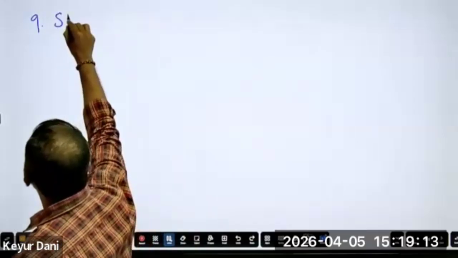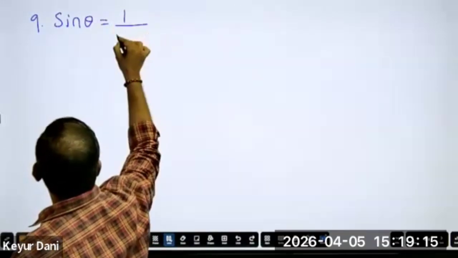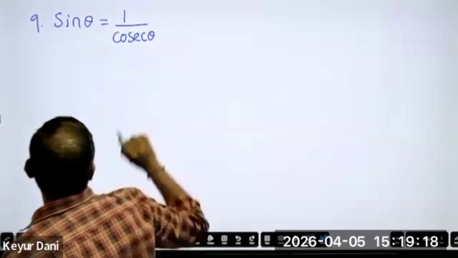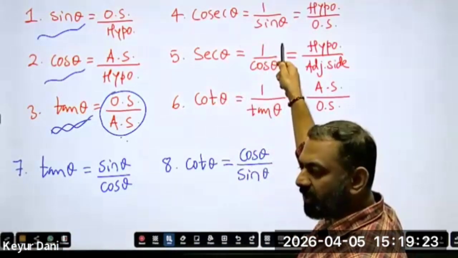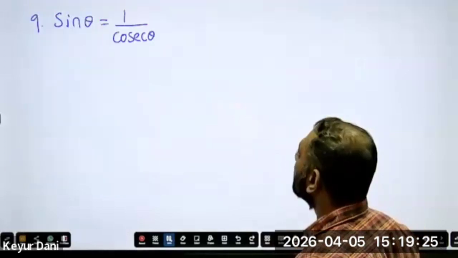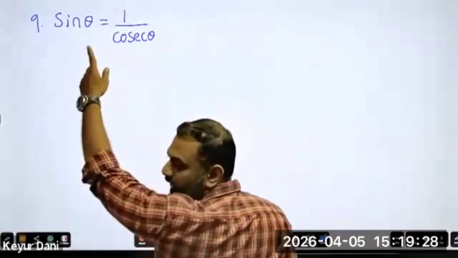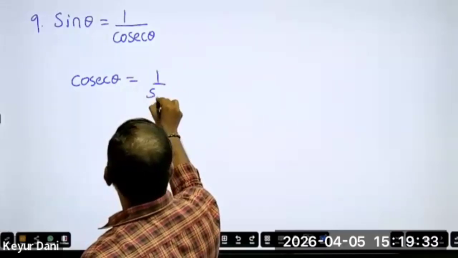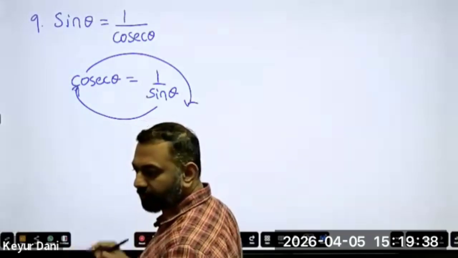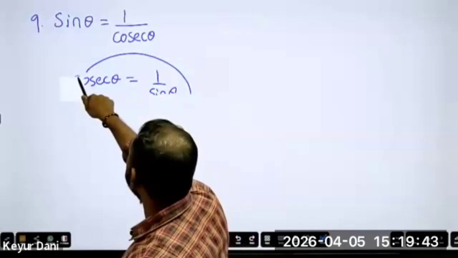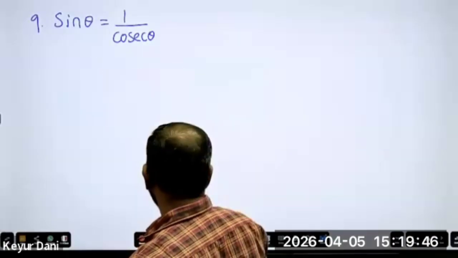Now let's go back to formula number 9. As you know, sine theta is related to cosec theta by its reciprocal. Check it out. I think that was your formula number 4. So cosec is 1 upon sine, isn't it? So can I write this? Cosec theta is 1 upon sine theta. So sine theta will go on that side and cosec theta will come down here. So the formula will become 1 upon cosec theta, that will be sine theta. Understood? Yeah. So sine theta is 1 upon cosec theta.